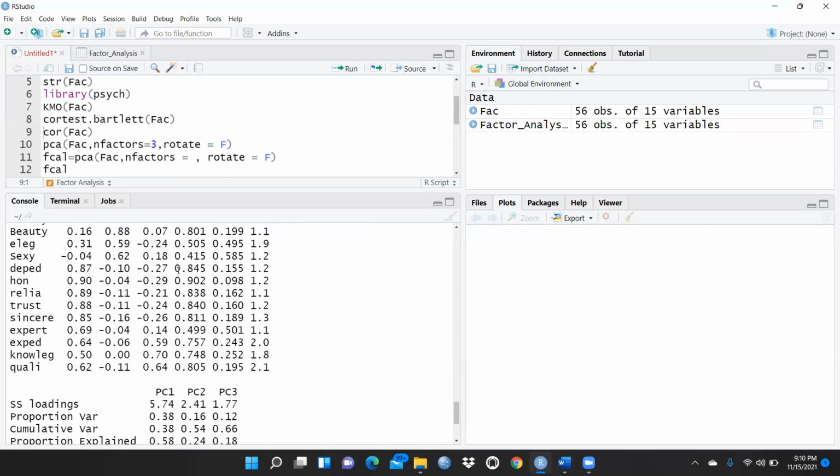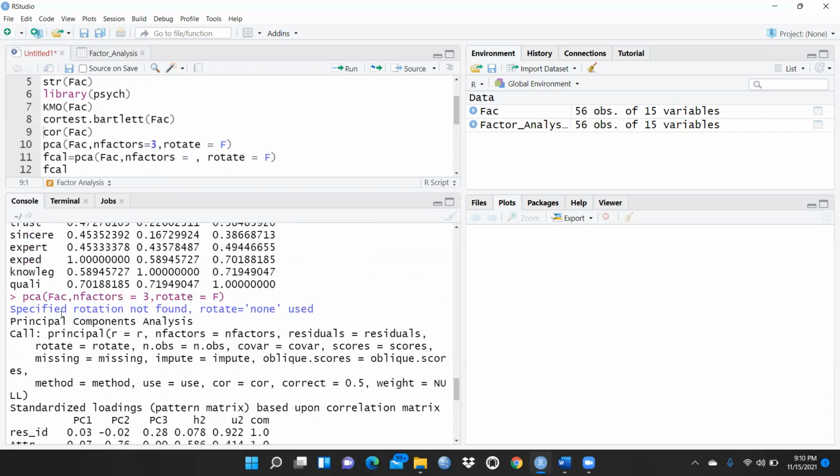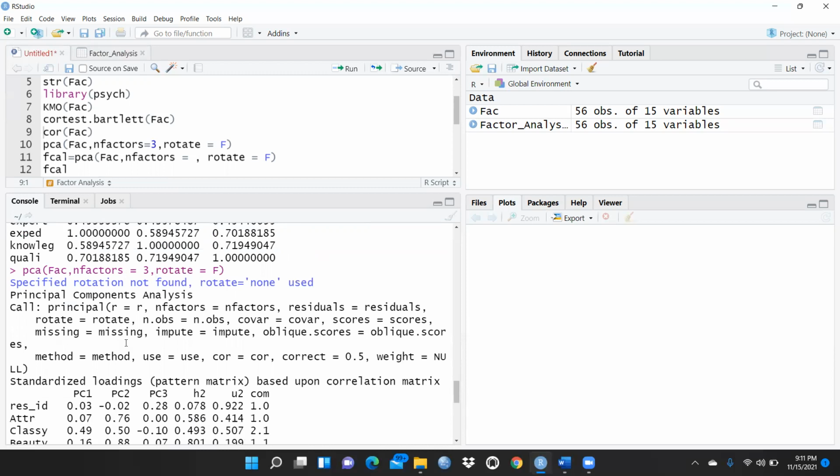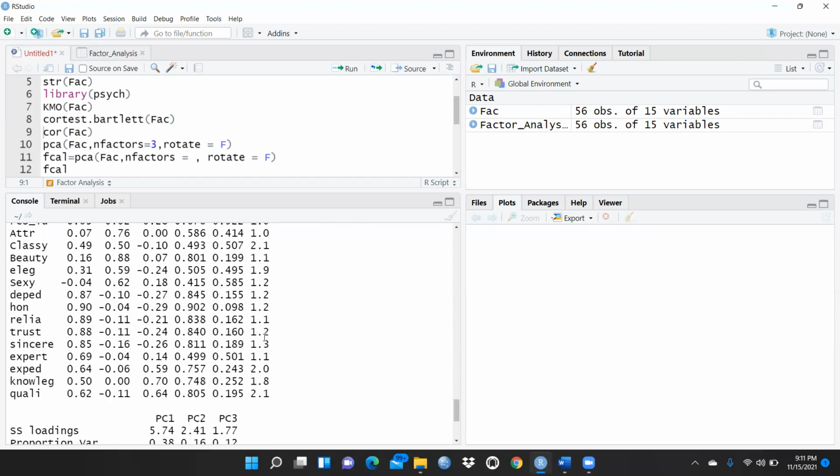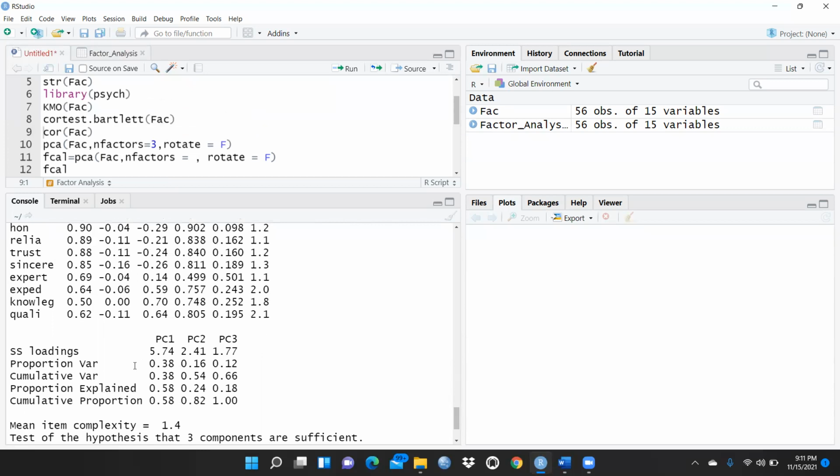Now you can see, when I applied this function PCA with factors 3 and rotate F, all these standardized loadings are reflected over here, and you can see the cumulative variance here is 0.66.